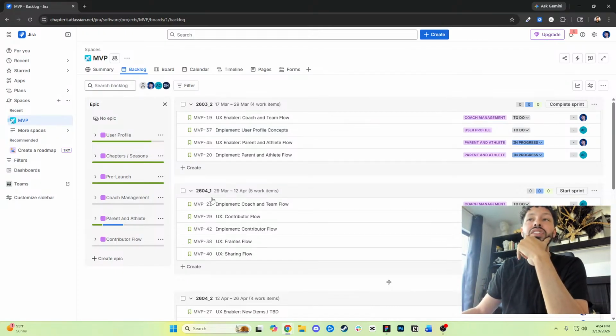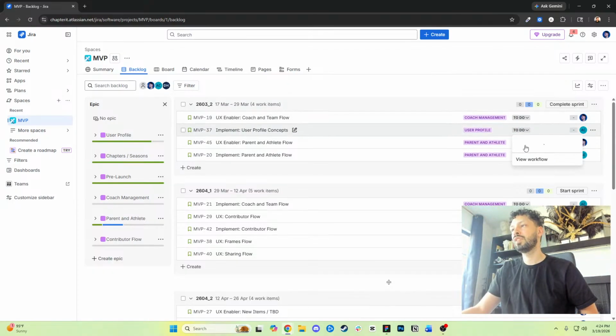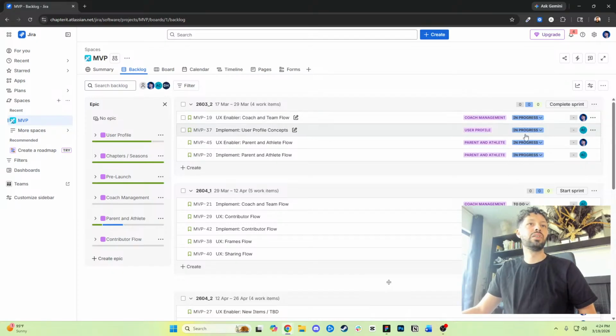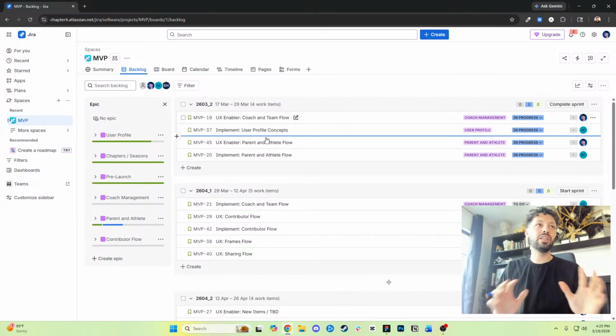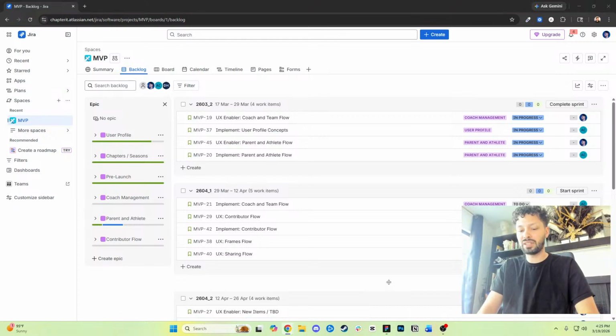Yeah, I'm sure there is a delay. So let's see, UX enabler, coach and team flow. So this is what I'm working on. All right, both of these. In progress. So for the UX stuff, I've got it down, right? Because for the UX enabler here, I actually have some of this typed out for each enabler.